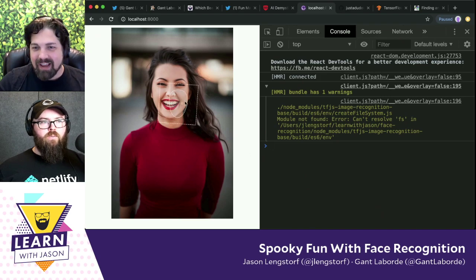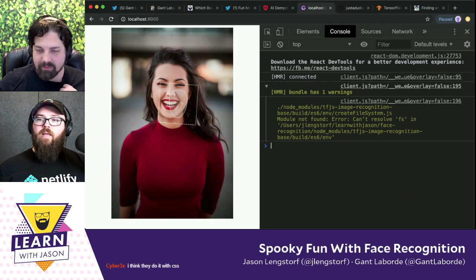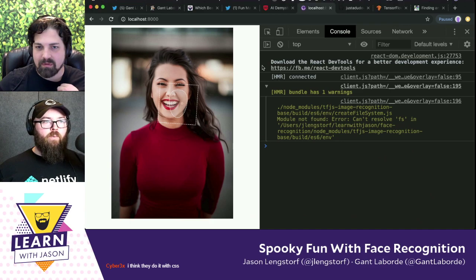Okay, so that's closer, but the problem that we've got is that we just resized this to be jaw end to jaw end. But our image is actually bigger than that. So this is the width, which means that we need to correct for that for the image that we're using. I'll show you how we calculate it.